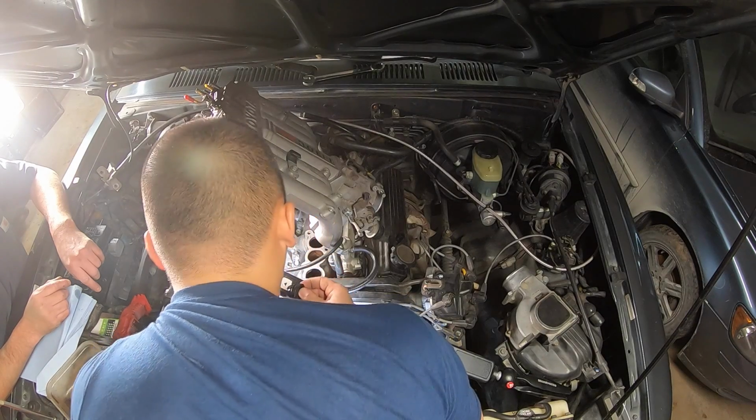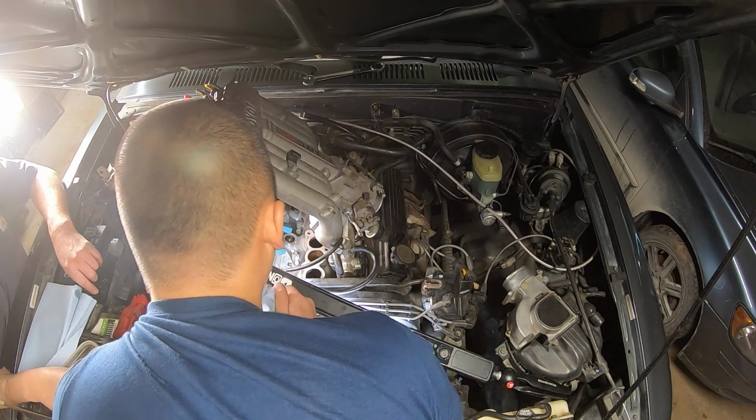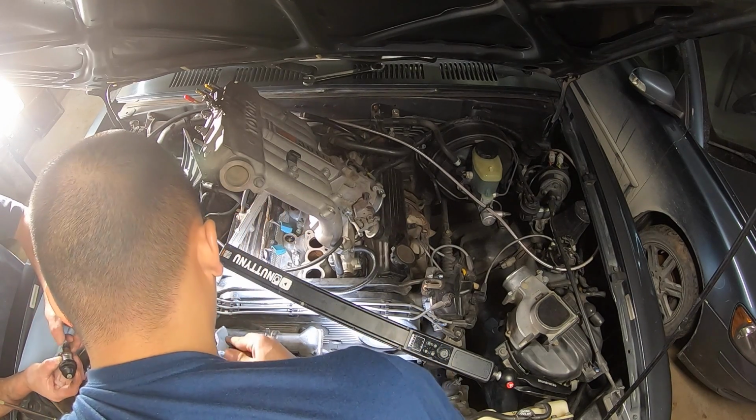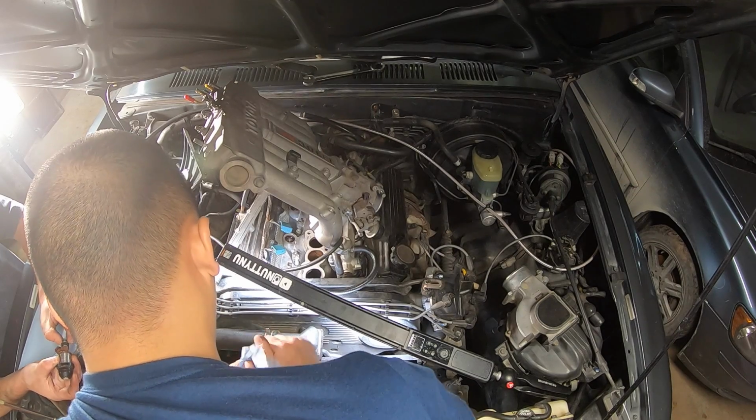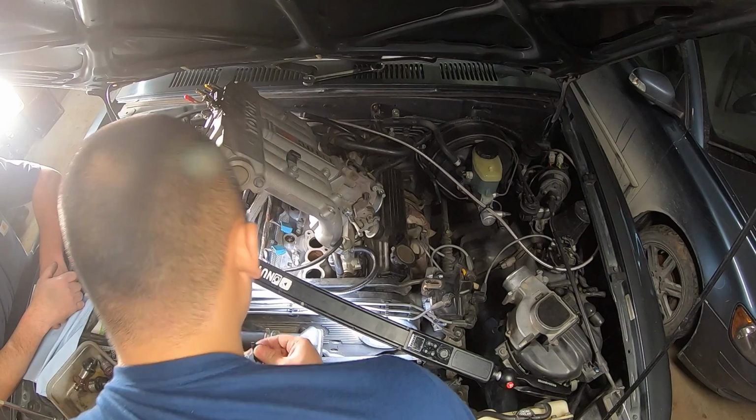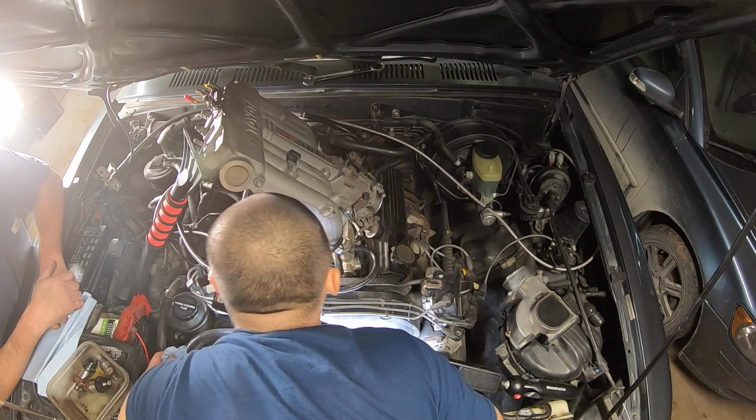Since we have single digits now at nighttime, I have also plugged in my block heater at night, and that really helps out. So now when I start in the morning, it starts faster and it doesn't really make that noise anymore, or the crazy idle that I showed you guys earlier. So I'm not sure if that was the fuel injection or just the engine being cold in general. So let's talk about gas mileage.